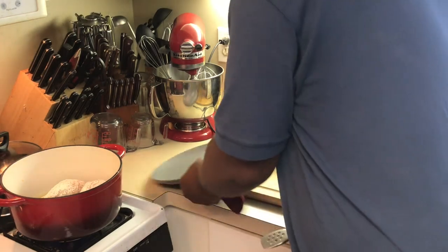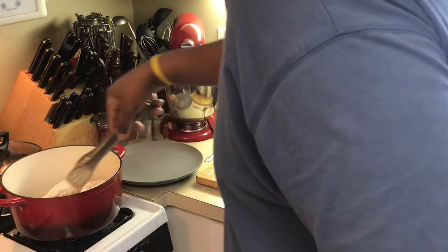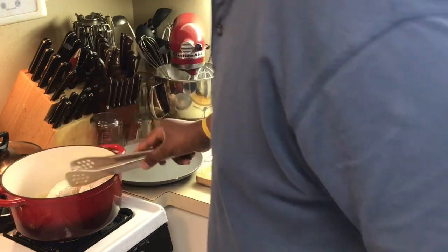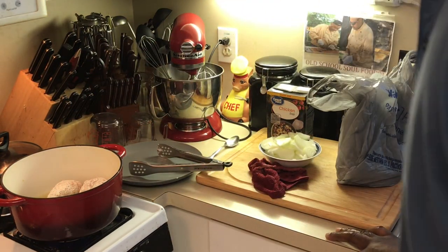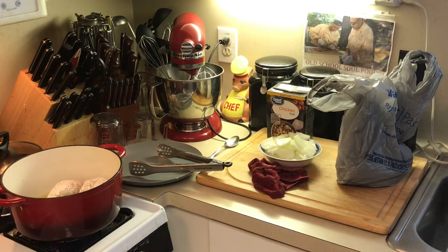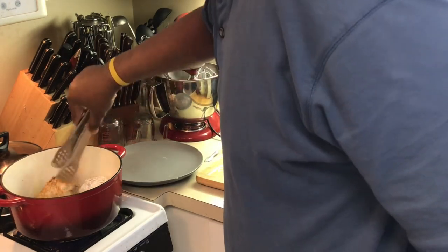So anyway, we're gonna brown this off. And after we brown this off, we're gonna take this out. I'll show you later. I just wanna get a little color on it. We're going to throw onions in there. We're going to caramelize them, get a nice brown color on them. I'm going to add some flour to it, add some chicken stock to that, and put the chicken back in it and cook it for an hour, hour and 10, 20 minutes. And we're going to have some nice fall-off-the-bone chicken legs.